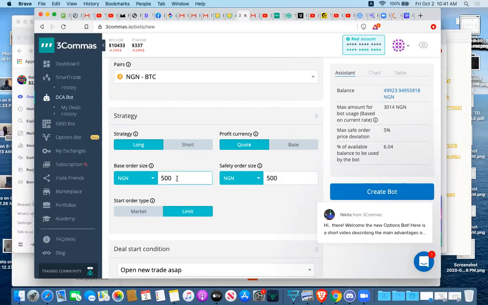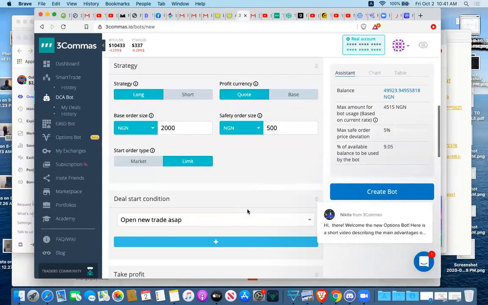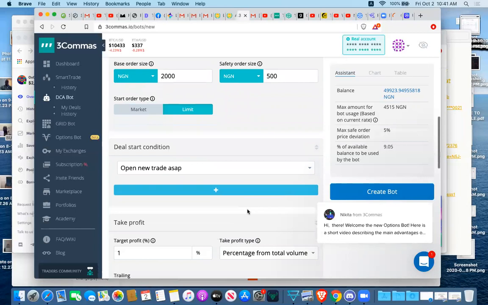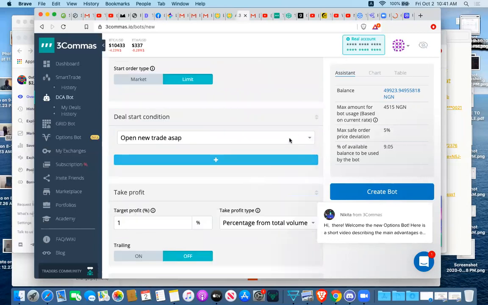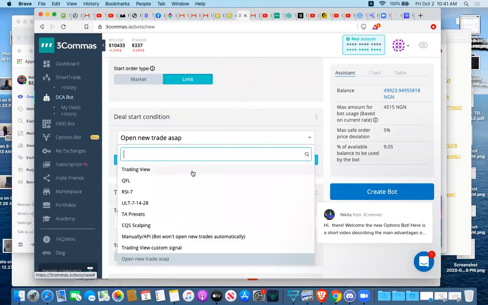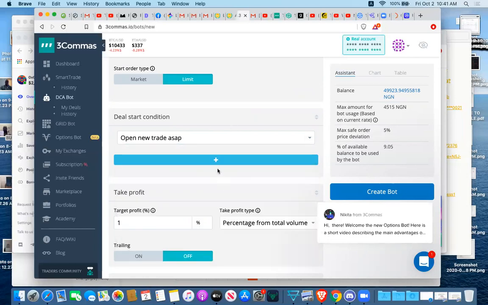At every buy, you can see you're buying 1,000 naira, or let's say 2,000 naira. At every buy, you buy 2,000 naira. You can just leave those settings there, or you can use TradingView. Just leave this open for new trades as much as possible.